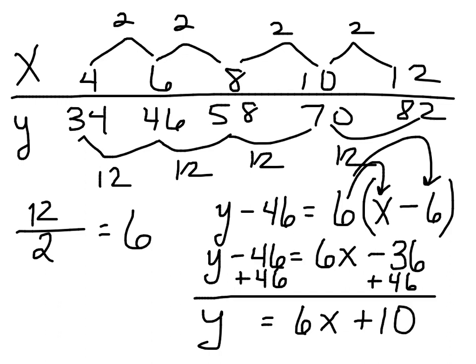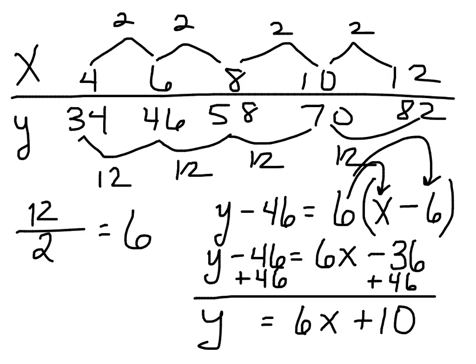So when it asks you on example 4, can the situation be modeled by a linear equation? Yes. Again, the reason was the differences are all the same across the top and across the bottom. Then it says, if possible, write the linear model that represents the cost as a function of the number of foam hands, which we did, the 6x plus 10. If it was not possible, we would leave that part blank.